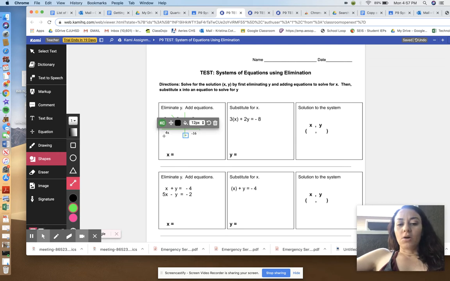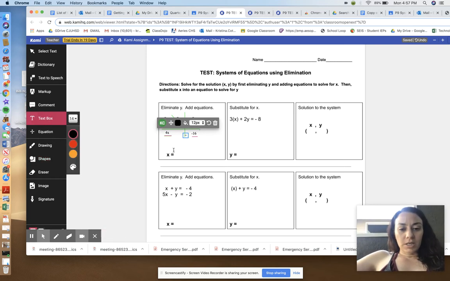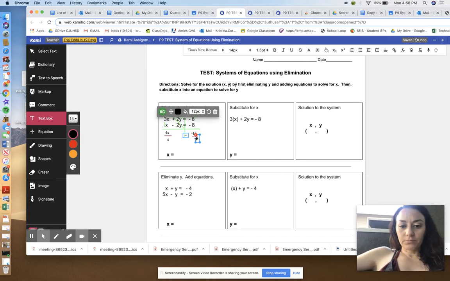We can say we need to divide both sides now. Maybe we can change that color. Let's make it pink. I want to divide both sides by what is touching x. What is touching x is 4. So, what number times 4 gives you negative 16? Well, again, use the text box to say, okay, I want to divide both sides by 4. I can move this around. Nice.